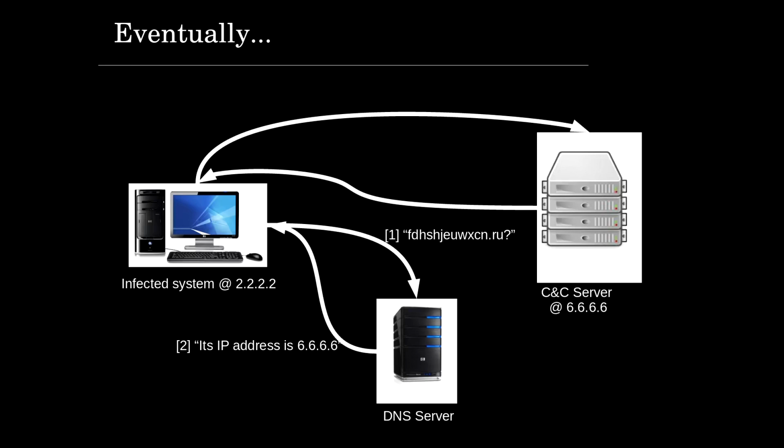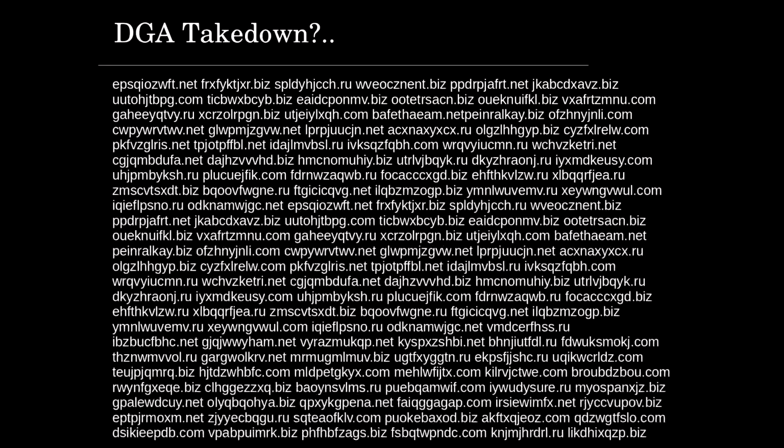Well, you notice that I kept saying as before, as before, as before. What, all this work just for before, all this bloated mechanism of DGA just to get the same result as before? Well, not exactly, because think what you now have to do if you want to try to take down this infrastructure. Now, suddenly, let's look at the domains generated in one day by this algorithm. That's a lot. And if you're trying to take down this infrastructure and you do not have access to the pseudo-random number generator, the algorithm, basically all of this is random to you. So every day you're going to have to chase down and hunt all of those addresses being queried all over the world. And that's not going to be easy.